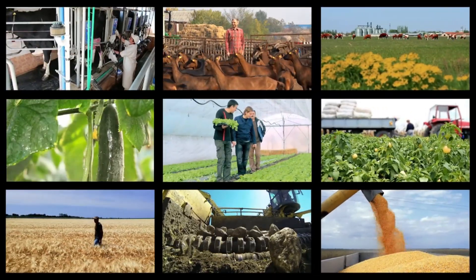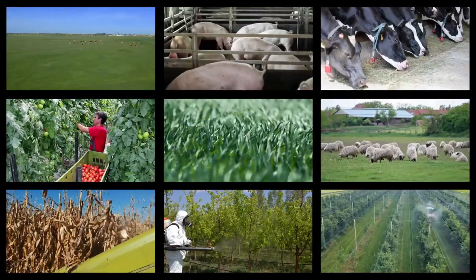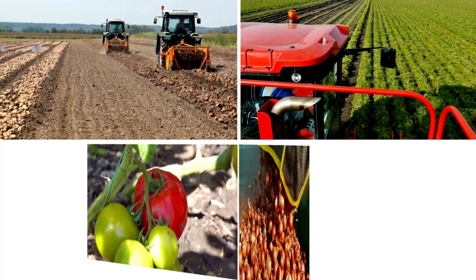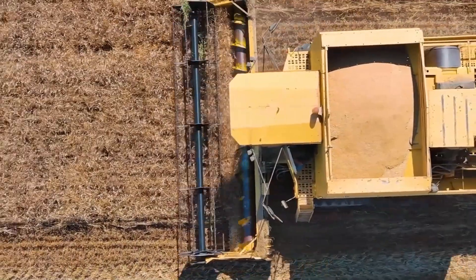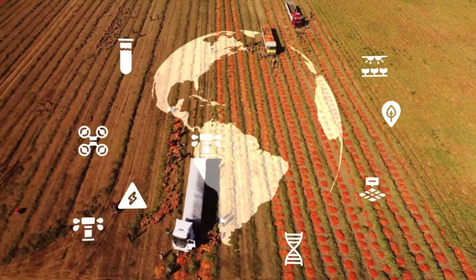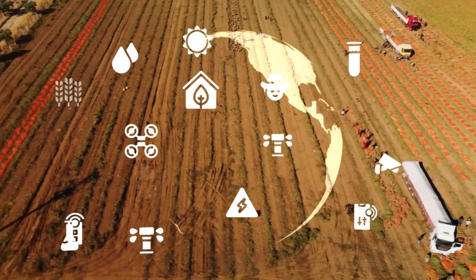In the modern world of agriculture, technology is evolving faster than ever, and it's becoming increasingly important for farmers to stay ahead of the curve. With these innovative machines and tools, farms of all sizes can improve their efficiency and output. The E-7000 Harvester, KLR Crane, and Lump Peat Machine are just the beginning. As technology continues to advance, we can expect even more tools to help farmers meet the demands of a growing global population.